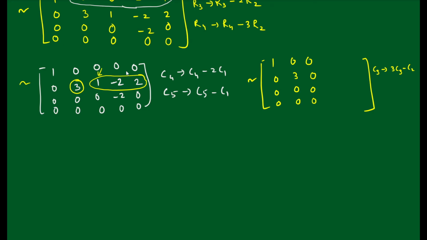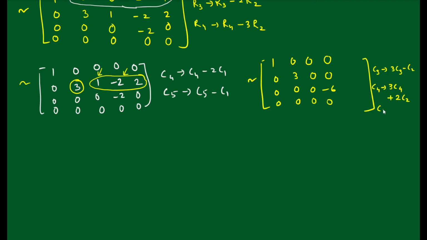Then now we are going to make this particular element 0. How? 1 is minus 2, another one is 3. So C4 goes to 3 into C4 plus 2 into C2. Okay, so this will become 0. 3 into minus 2 is minus 6. 2 into 3 is 6. So minus 6 plus 6 is 0. Then 3 into minus 2, so it's minus 6. And then the last element is 0.